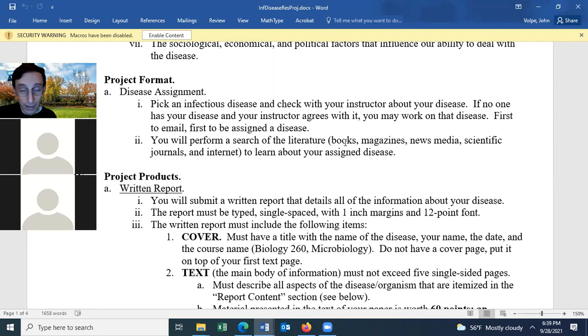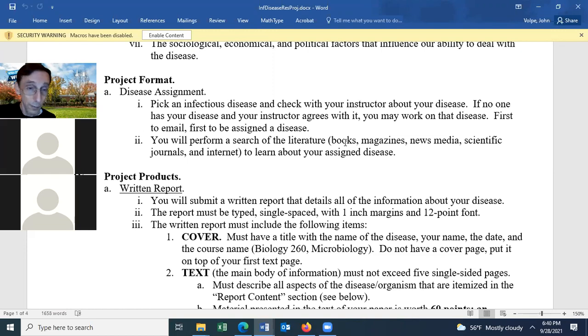I'm just going to be checking it. Occasionally, like some person, I think it was last term, in the past terms, this one is frequently requested, and they say, I would like to do it on pneumonia. And I'll tell you, no, you can't do it on pneumonia, because pneumonia is a disease that is caused by multiple organisms.